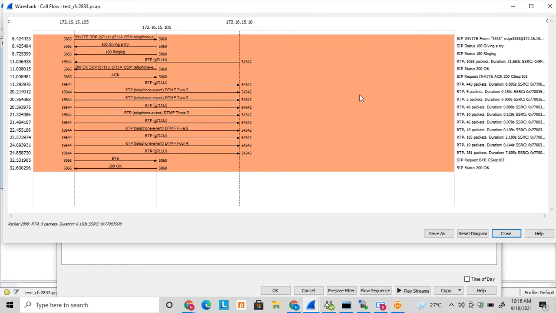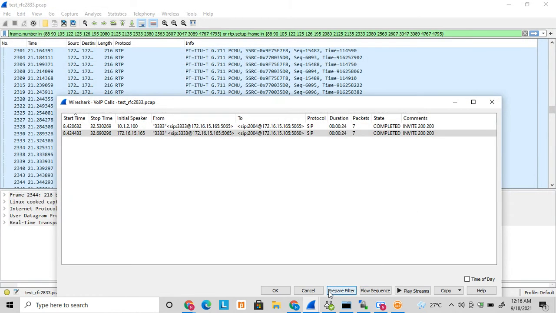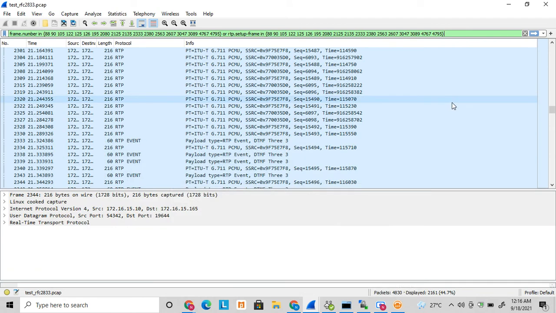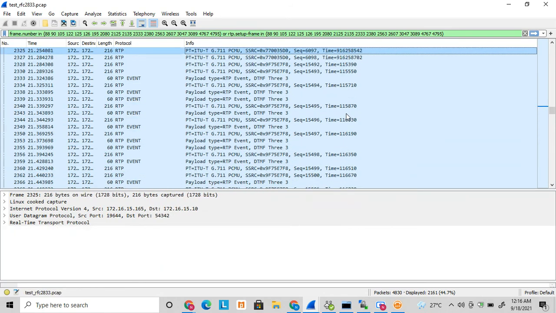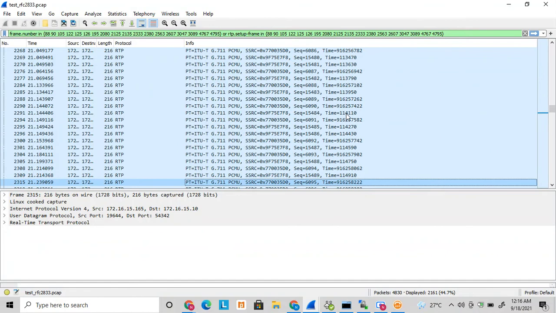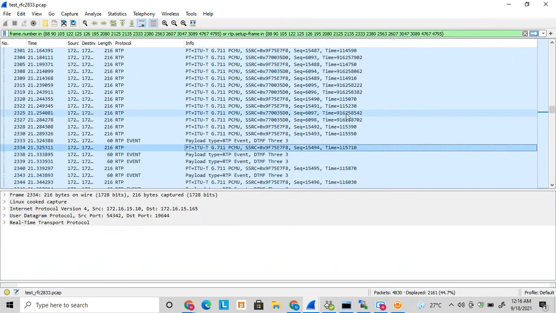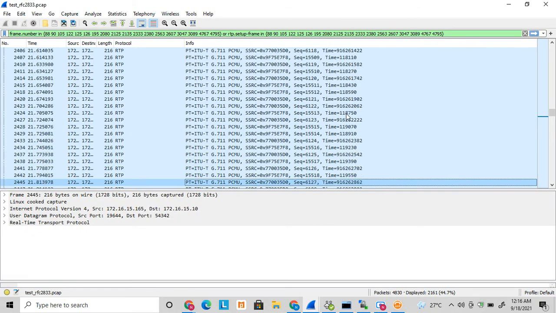If I apply a filter, I can see that the RTP packets are captured as an RTP event. These are voice packets, but this is an RTP event, and this RTP event is visible in the Wireshark trace. Every digit that I have pressed is getting captured as RFC 2833 DTMF.